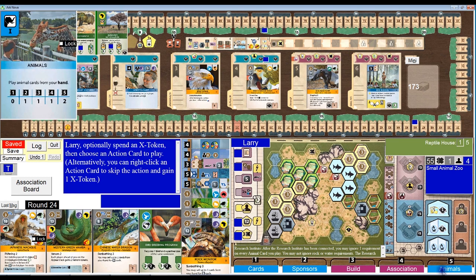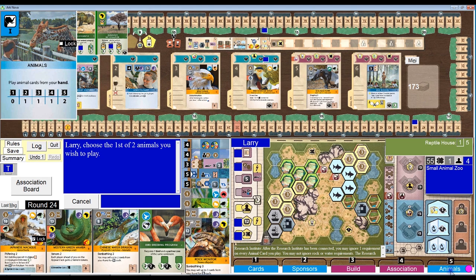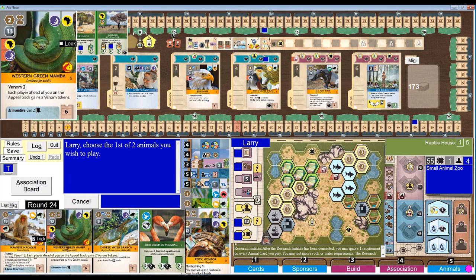Now I want to play a level 5 animals action. I am definitely going to move the Mamba over. That's going to get me 2 more X tokens, up to 3. Those might come in handy later on, so this is going to cost me $13, take up 1 space in my reptile house. Since I got rid of the tortoise earlier, I've got plenty of room in my reptile house, 4 spaces over there.